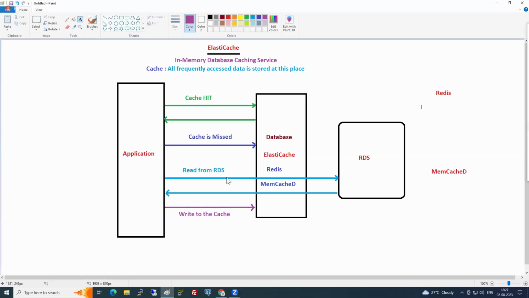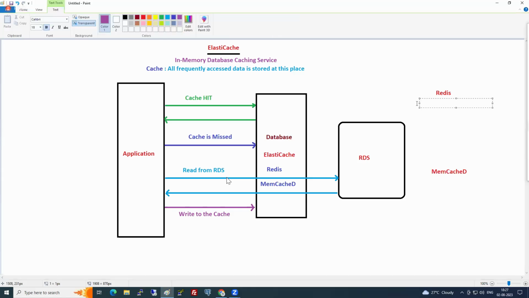So guys, generally many people have the same question: sir, which one to use? Should we use Redis or should we use Memcached? So guys, I'll tell you the properties, and you tell me which one to be used. Redis supports high availability. Failover is there. It supports HA and failover. And then Redis supports backups. Guys, Redis is nothing but a database only, no?